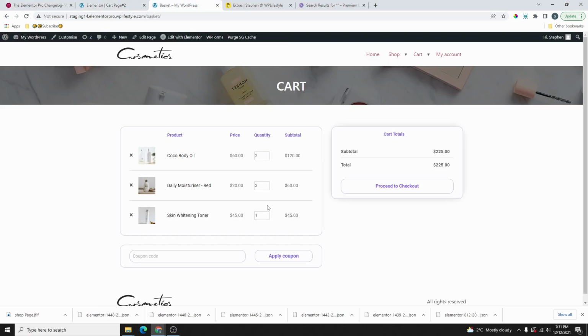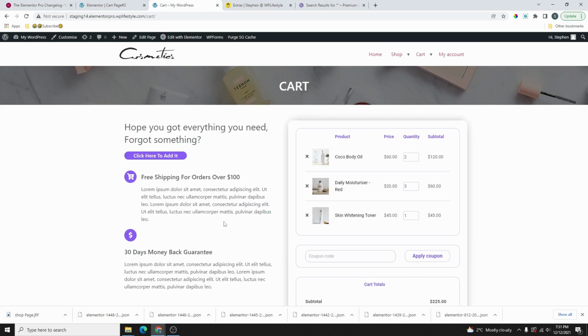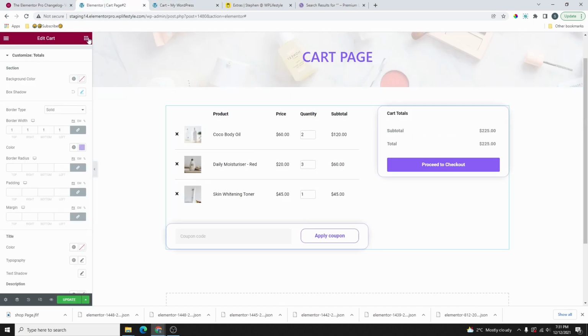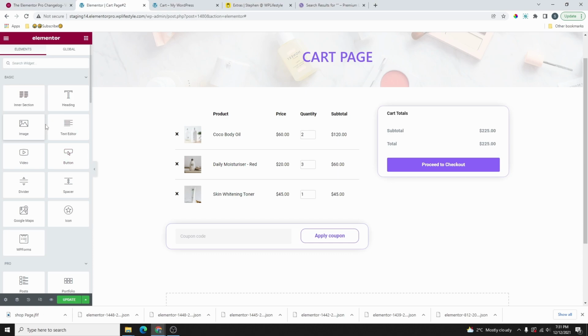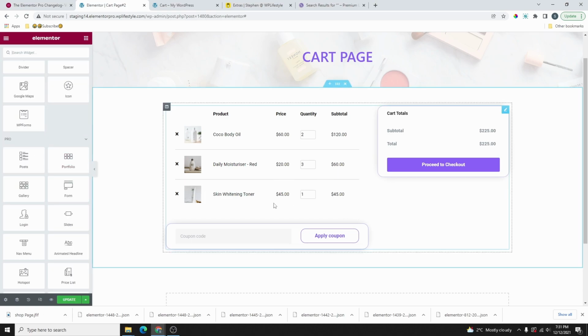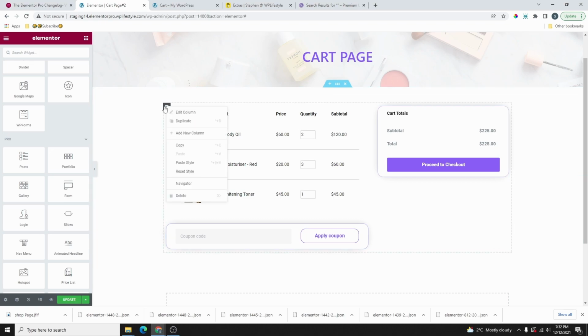So if you go back here, you can see that we have this design for cart page number 1. This design we have here is very simple to do. You can add pretty much anything that we have inside here. All the Elementor widgets that we have here, you can use any of them inside your cart page if you want. All you really need to do is to duplicate this column. You can see that we have 1 column section here. You can make this a 2 column section by just duplicating the section.